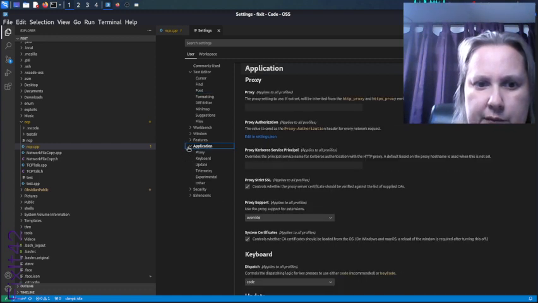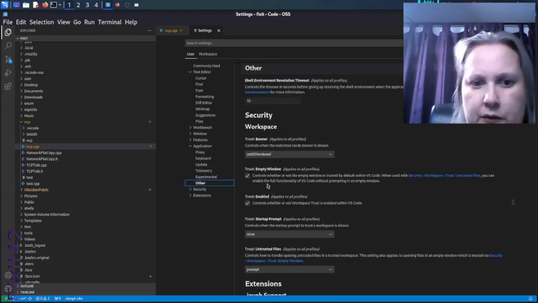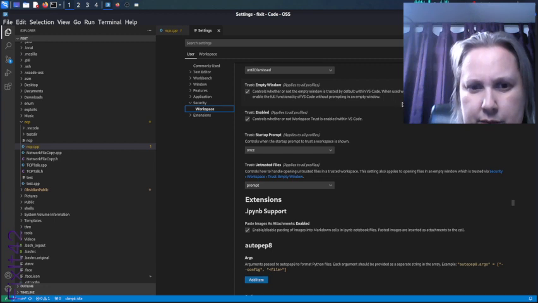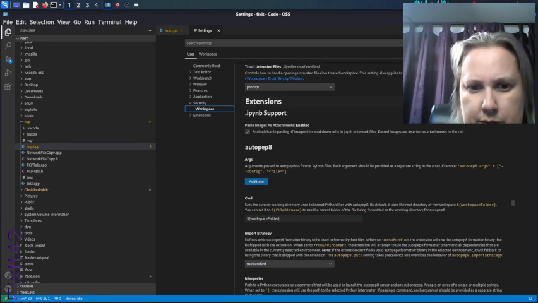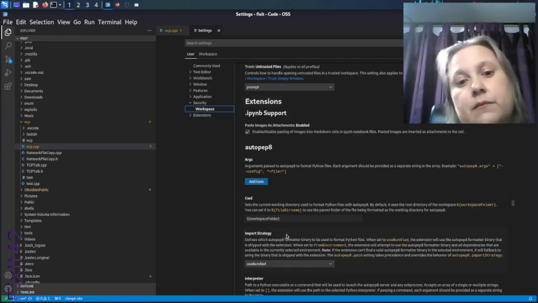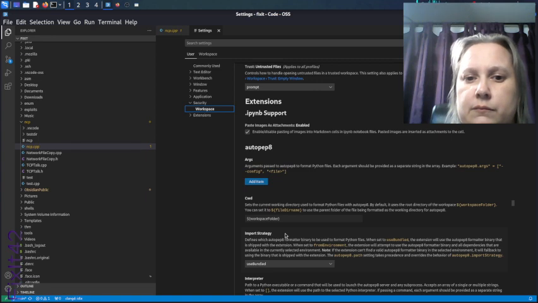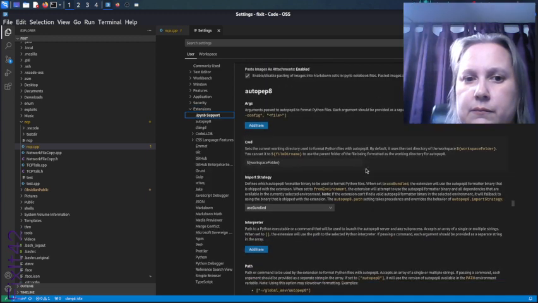Application. Other. The autopay page is what we searched for. That's funny.